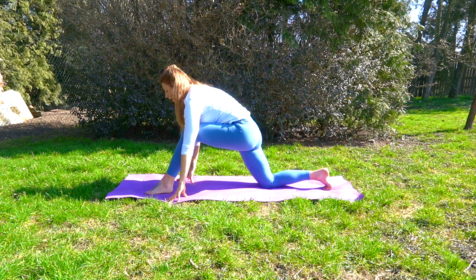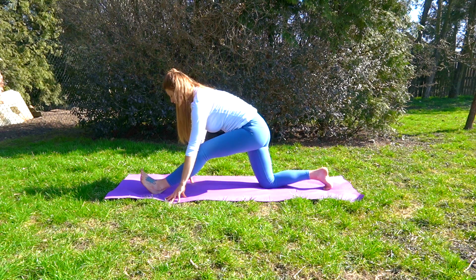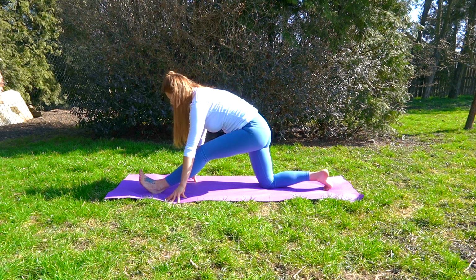From here we're going into hamstring stretch, so walk your left foot forward, flex your foot, pull your left hip back, right hip forward, relax your shoulders. And again, don't worry if you can't straighten that knee, it doesn't matter. Let's hold for 3 breaths. Inhale through the nose, exhale through the mouth. Try to be present with your breath. Inhale through the nose. Exhale through the mouth.